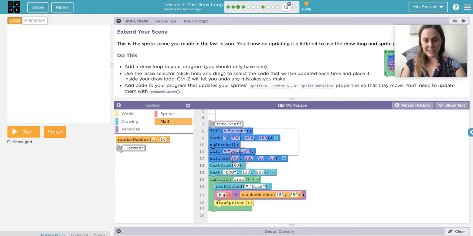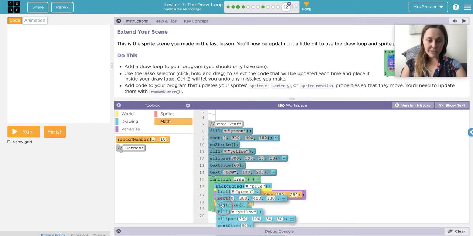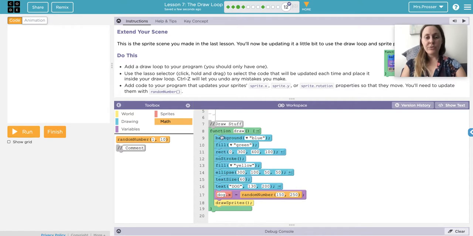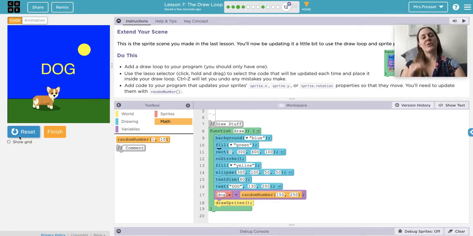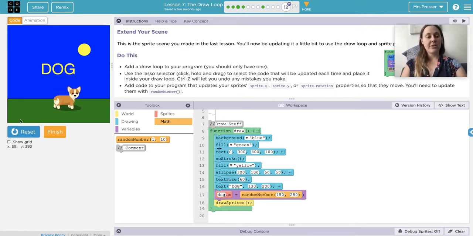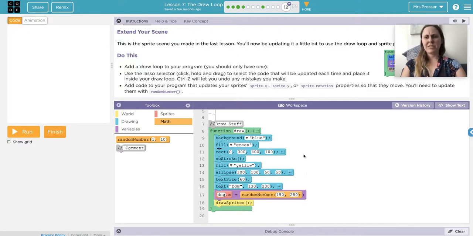So actually, I'm going to click and drag, and you'll see I can click and drag and move all that stuff in here. Now, in this loop, it's going to redraw all the background stuff and my text, the dog, and it's going to do all that over and over. And now it's doing what I want it to. Now, if maybe you want the text over the dog, make sure you draw the text after you draw the dog. But that's about it. This is the basics.